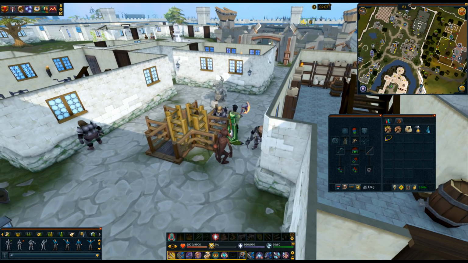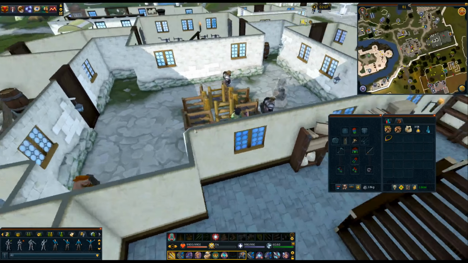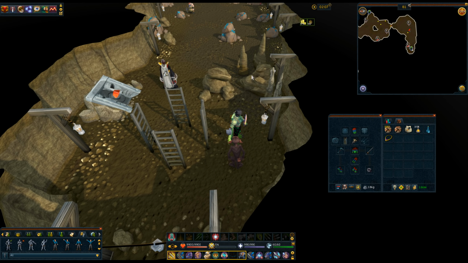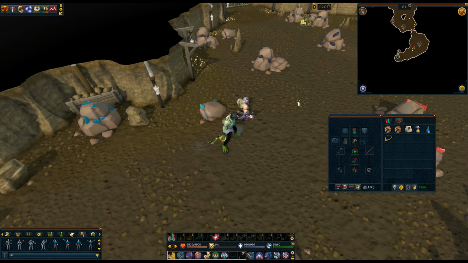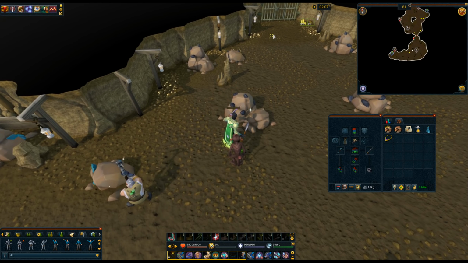You can also teleport here with a modded blacksmith helmet, and you can also go to the Falador lodestone or teleport using the Falador teleport like we used to do back in, I don't know how long ago it was. But that's basically it. You just need to get to the mining guild no matter how you get here.